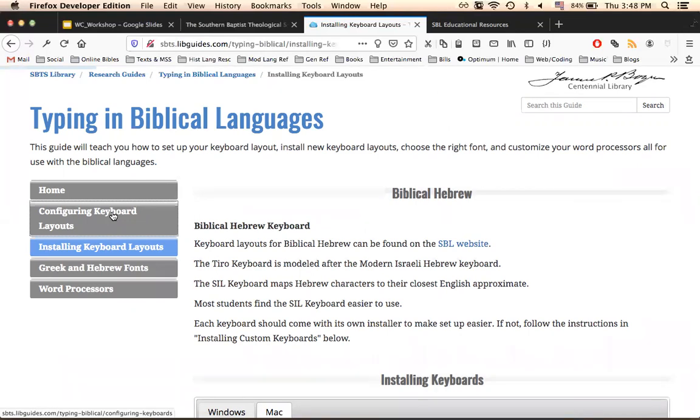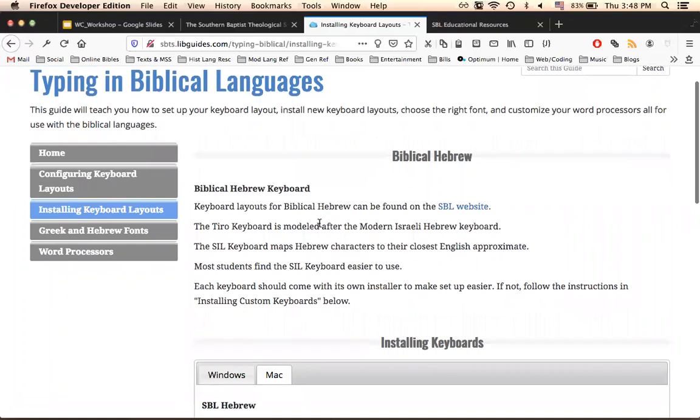So the first page, configuring your keyboard layout, that's going to be where you can set up typing in a different language if you don't have any other keyboards installed on your computer. But if you want, you can actually just go right to the installing keyboard layouts page and download.